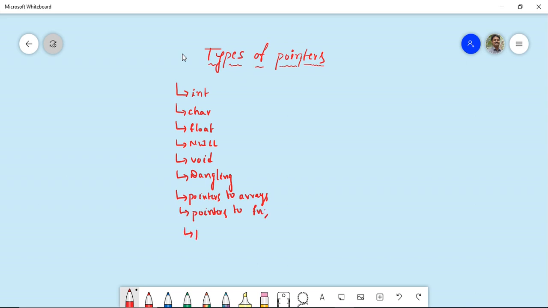And we have pointers to user defined data types such as structures or unions. So these are all the topics which I am going to discuss in today's session. We'll see how we can declare an integer pointer and what this integer pointer is. Similarly, we'll see what a character pointer is. All these things we will discuss.